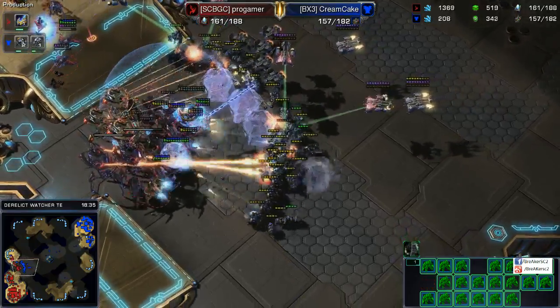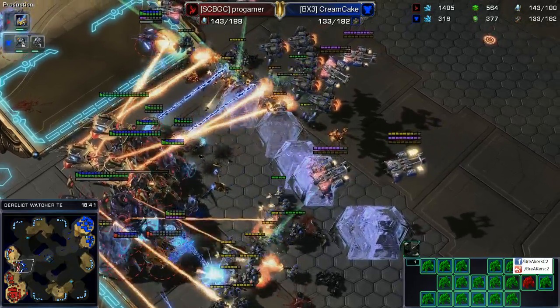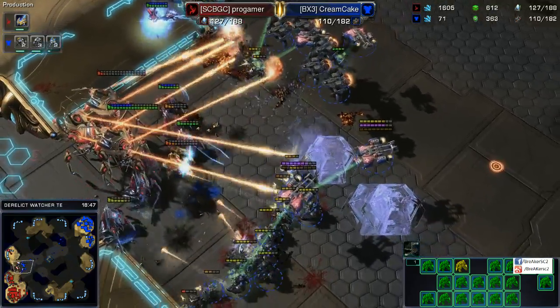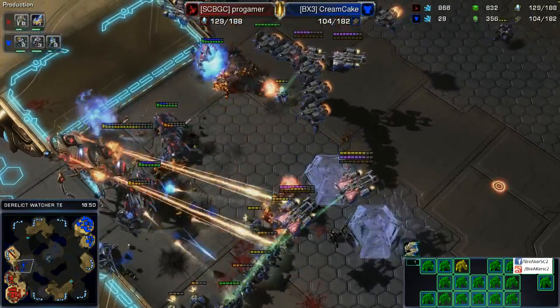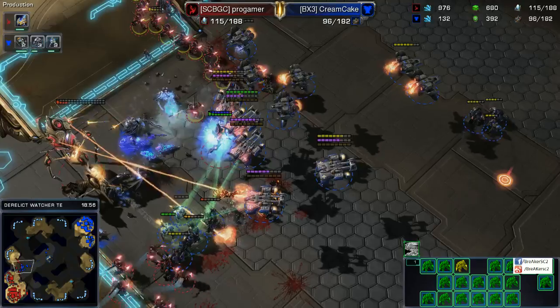The force field is going down in beautiful fashion, and the Vikings are getting their pickoffs as they should appropriately. It looks like Hallucinated Phoenix coming into the mix, but of course it makes almost no difference, and all the bio here is kind of melting while the Colossi are struggling to melt the rest of them without dying. It looks like progamer is going to be able to hold this.